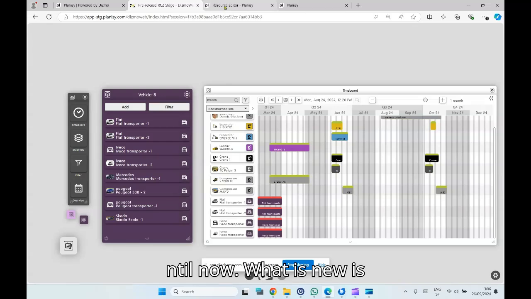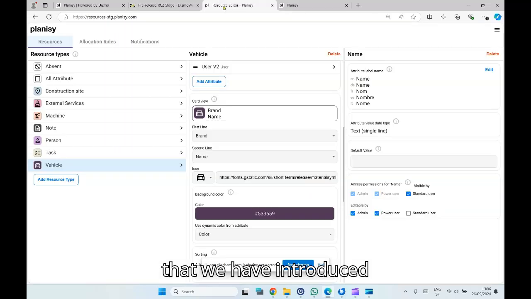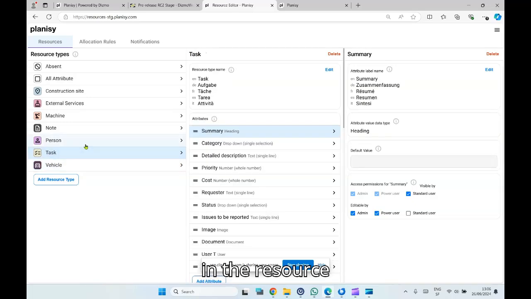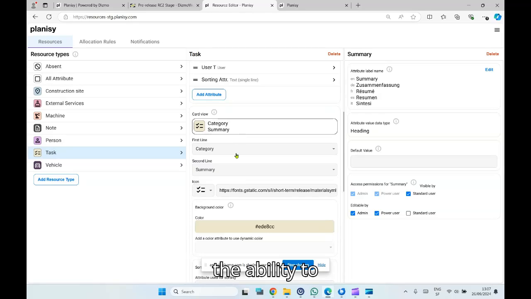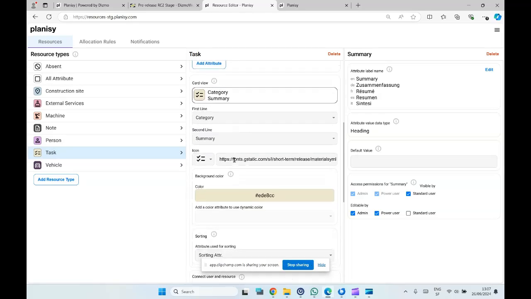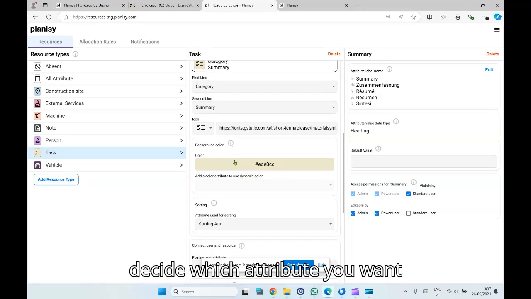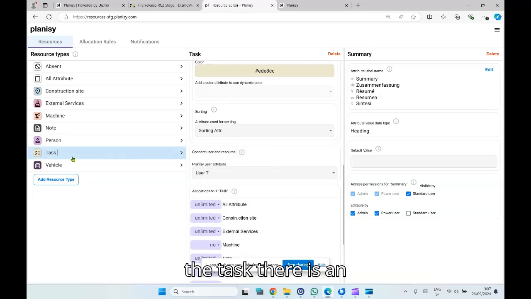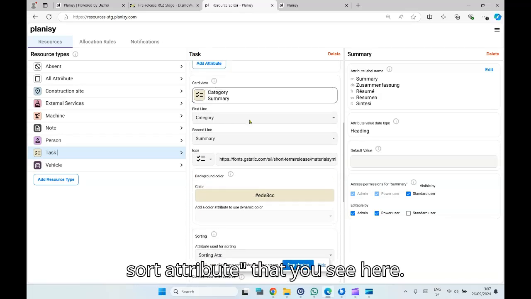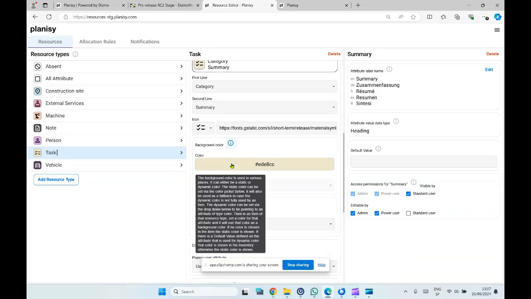What is new is that we have introduced in the resource editor the ability to decide which attribute you want the sorting to be done with. For example, in the task, there is an attribute named sort attribute that you see here.